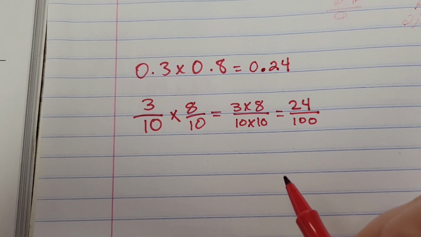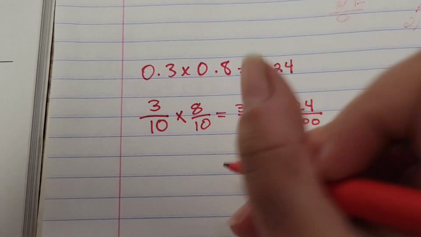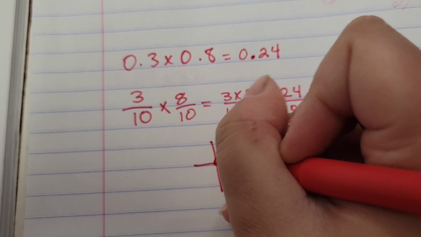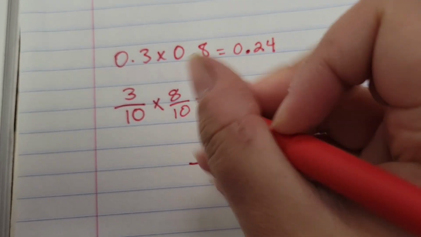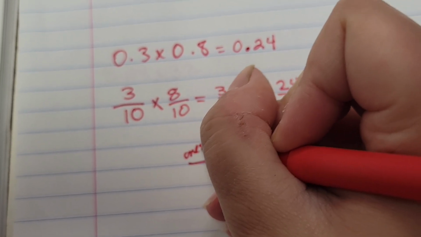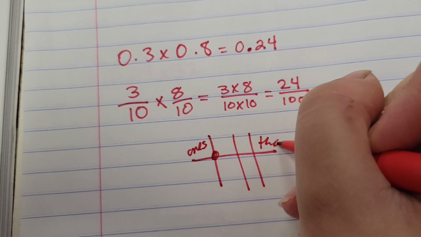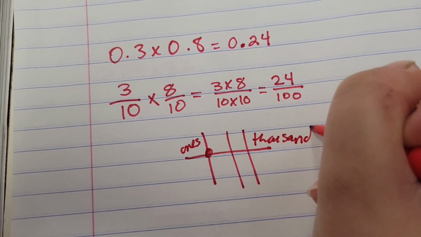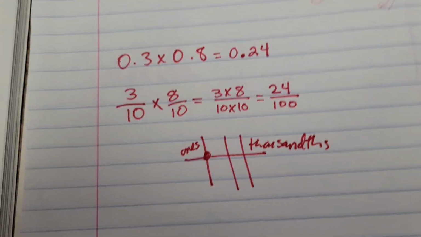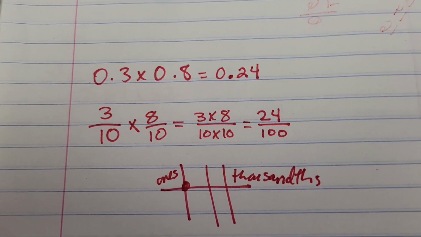Okay. If the kids get a little stuck, you can always look up what a place value chart looks like, which will show them their ones all the way to their thousandths. If they know, they can just make it themselves, but if not, you can look it up, and that should help them. All right, there you go.